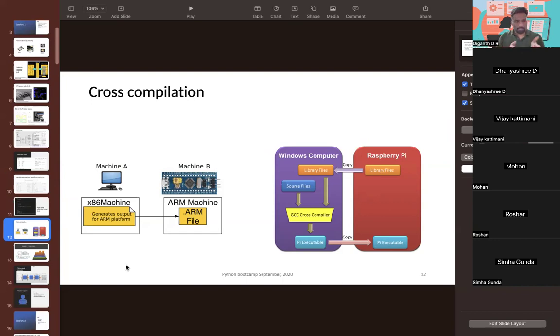Examples are all your embedded systems which don't have a monitor, keyboard, or enough memory to support all these peripheral devices, such as mobile towers, even the smartwatches that we use, and a radio in the car and things like that. That is cross compilation.